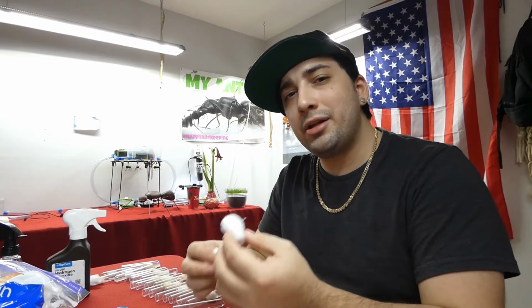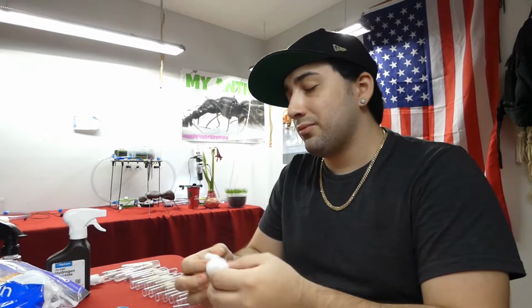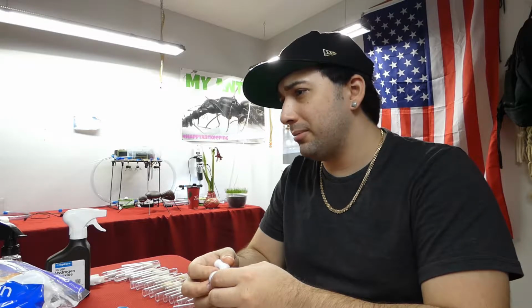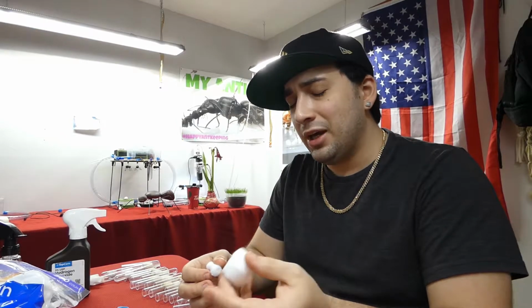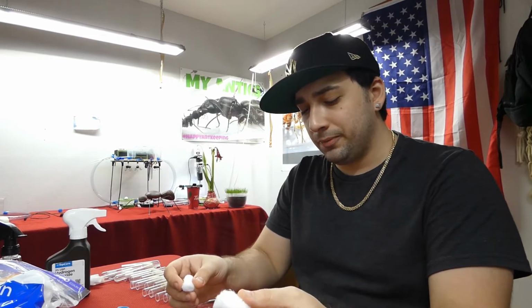As we've probably known, common knowledge, even before thinking about keeping ants, there are many different sizes of cotton balls. They're used for makeup, and there are other reasons too, though. Cotton balls are used for other stuff, but in the world of ant keeping, it's crucial that you use cotton because not too many other materials can do what cotton does in a test tube.